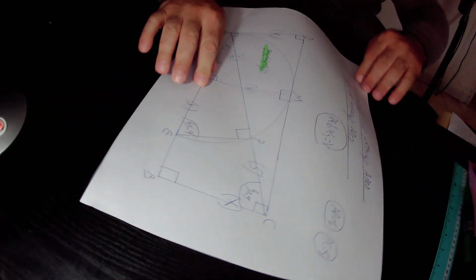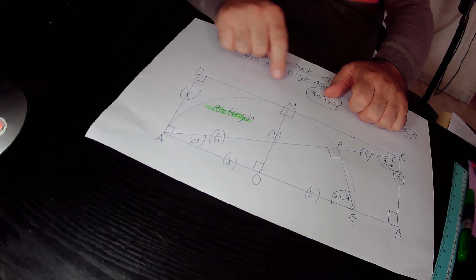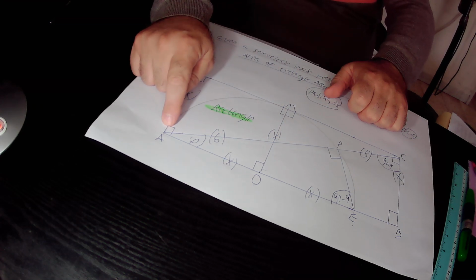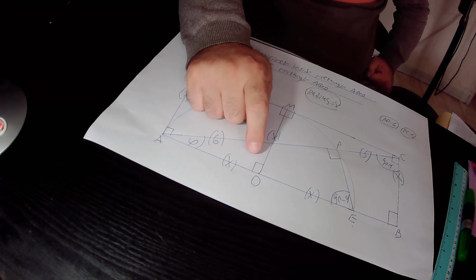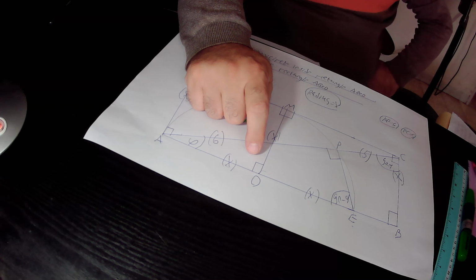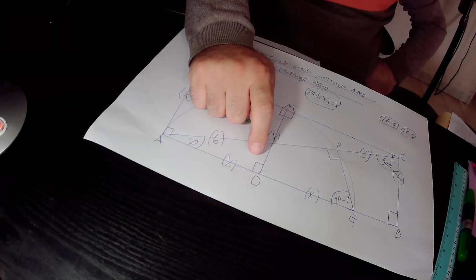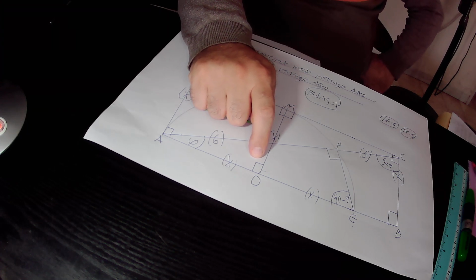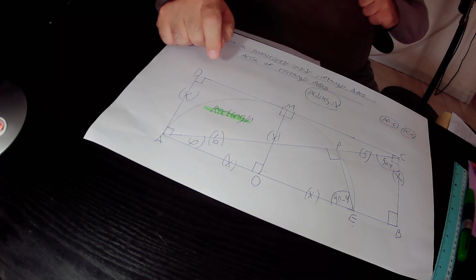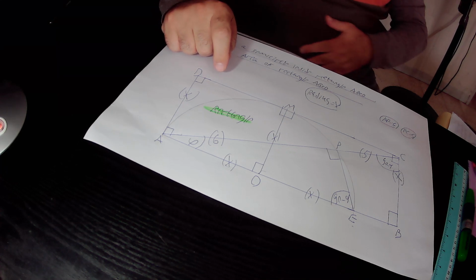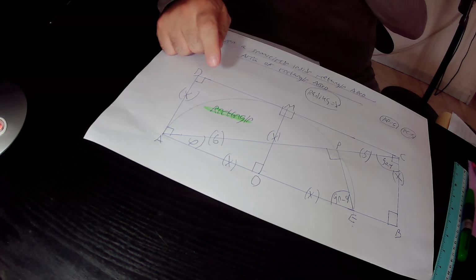By doing this construction, we get the small quadrilateral DMOA. Inside this small quadrilateral DMOA, we have 1, 2, 3 right angles. The sum of 3 right angles is 270 degrees, so 270 degrees plus the size of this fourth missing angle in total must be equal to 360 degrees, according to the rule that the sum of the angles in any quadrilateral is equal to 360 degrees. Therefore, this fourth missing angle must be equal to 90 degrees. So inside the small quadrilateral DMOA, we have 4 right angles. According to rule 5, any quadrilateral that has 4 right angles must be a rectangle or a square. So we relate to this quadrilateral DMOA as a rectangle because it has 4 right angles.